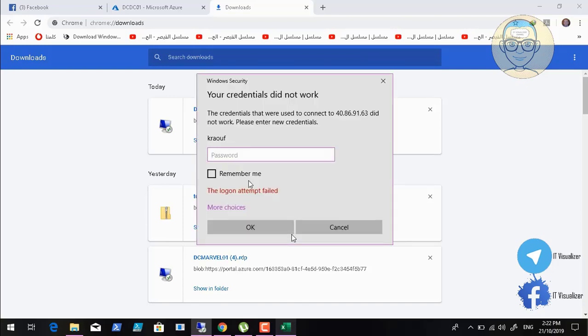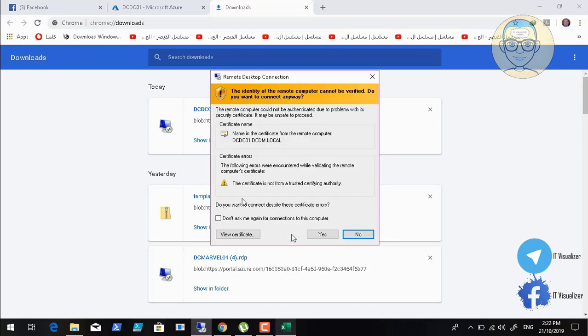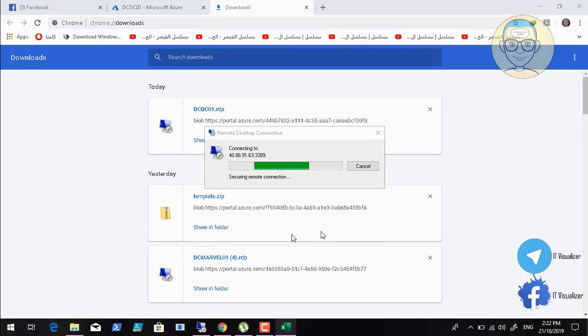I have typed the password incorrectly. So now we can see that it is already promoted to be a domain controller.